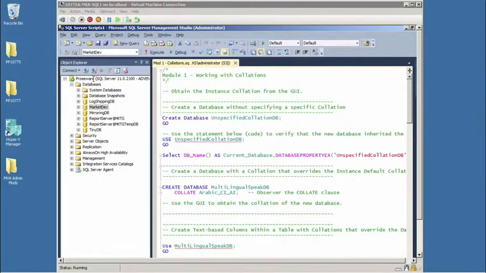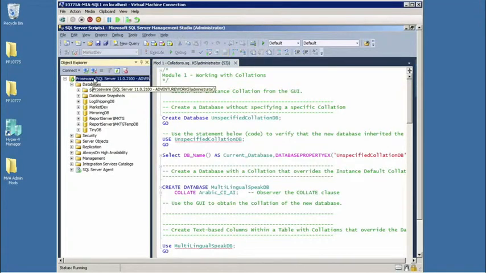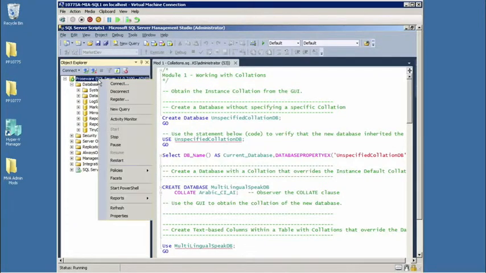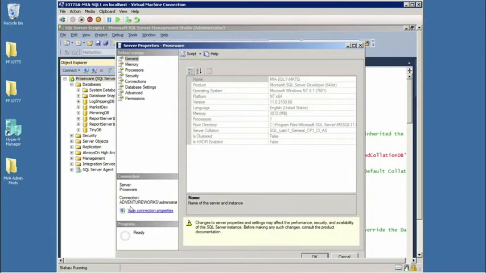When I install my instance, a collation was set at the instance, and I'm able to look at this both in the graphical user interface and also in code if I want to. Now, one of the impacts of this is that my tempDB database is going to have the same collation as DAD, so to say. And that is not configurable.